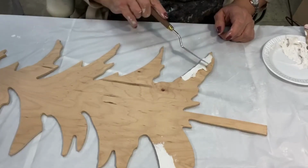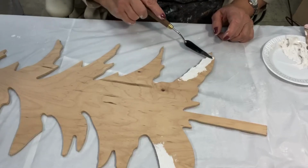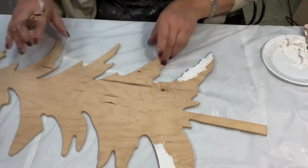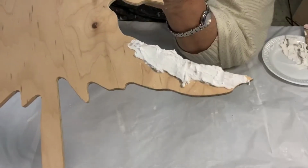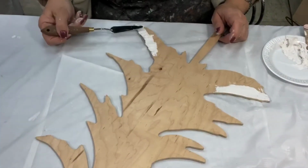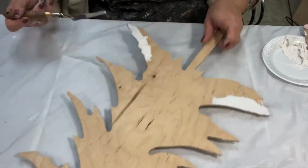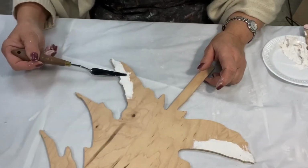So what I'm going to do is a different side with the texture in it and see if I like the texture better. Kind of visually compare. I can leave this rough like this. You see I've smoothed over one side. I've left it more rough on this side. I have lots of options on how I can do this. And I'm just playing with my palette knife to see the patterns that I can create.